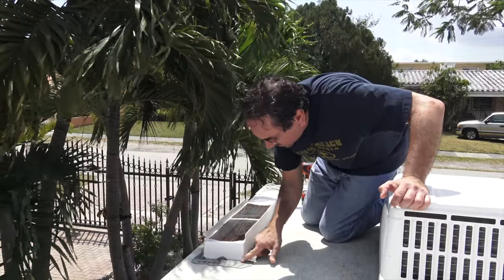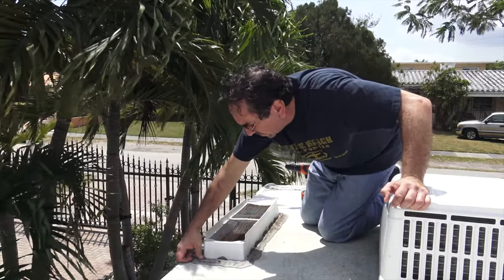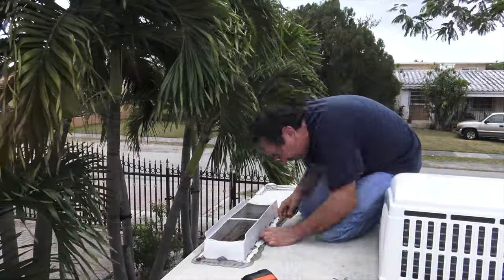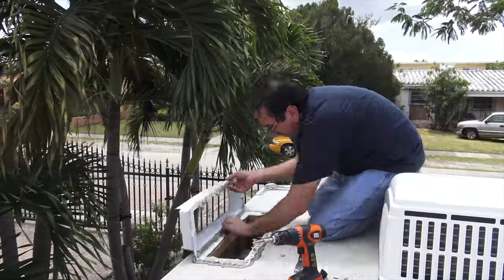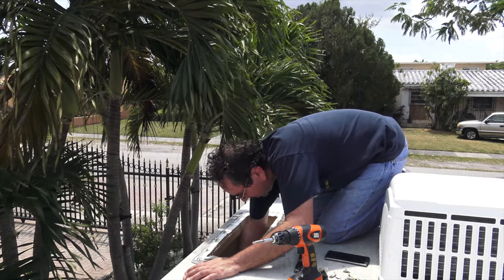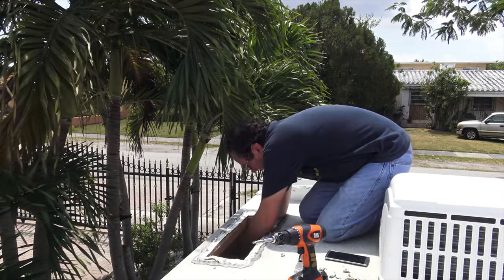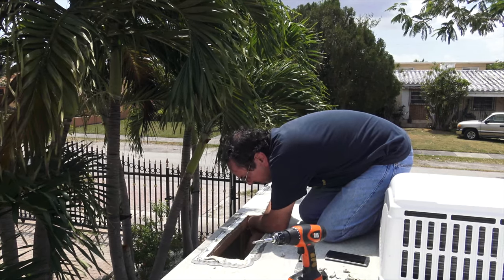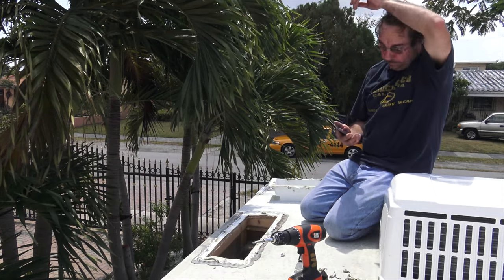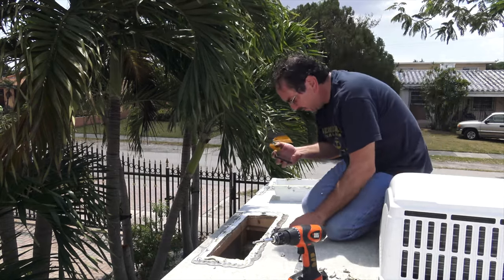I'm going to have to do what I was hoping to avoid doing and remove the whole thing. This job is just starting to get complicated, and I just hope it doesn't start raining again. I'm freeing the cable from its entanglement down there and we're going to route it properly now. It is really getting hot up in here — it must be at least 90 degrees. Let me take some video with the phone so I can show you.